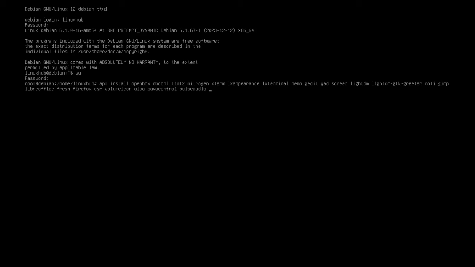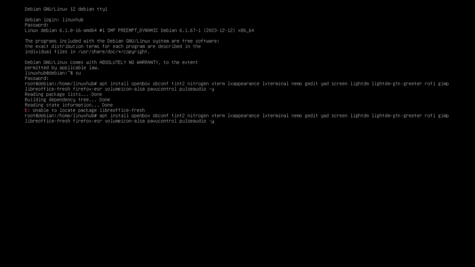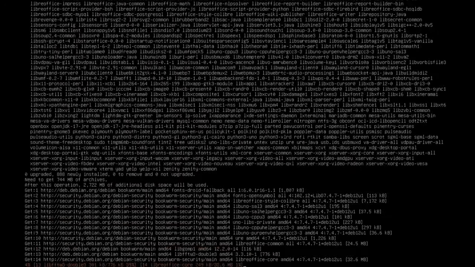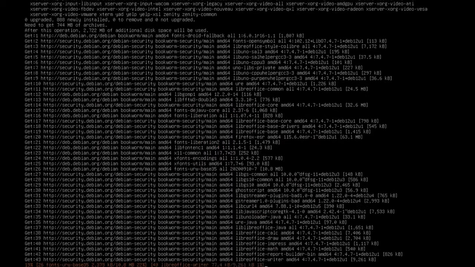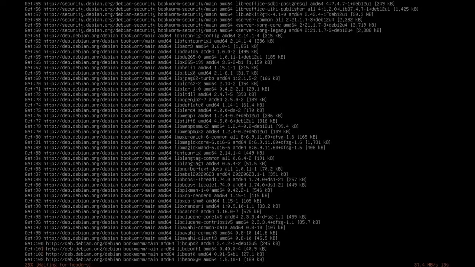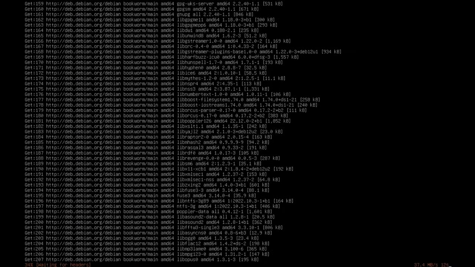Thinking that's all the standard utilities I need, and this should get me going. But let me just think for a minute here, because I know when the time comes I'll be installing a lot more stuff, but for now I think this will get me going. Unable to locate LibreOffice-fresh. So let's do this. Same thing happened on Arch, I got an error for LibreOffice, so let me hit tab. Let me see what LibreOffice, oh, and there we go. So this will take, I don't know, a few minutes to install. So let's let this do its thing, and we'll be back once it's done.